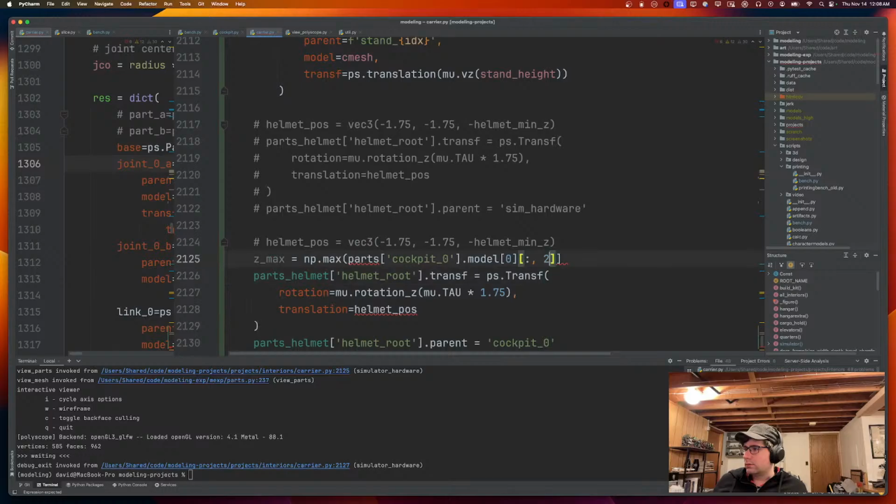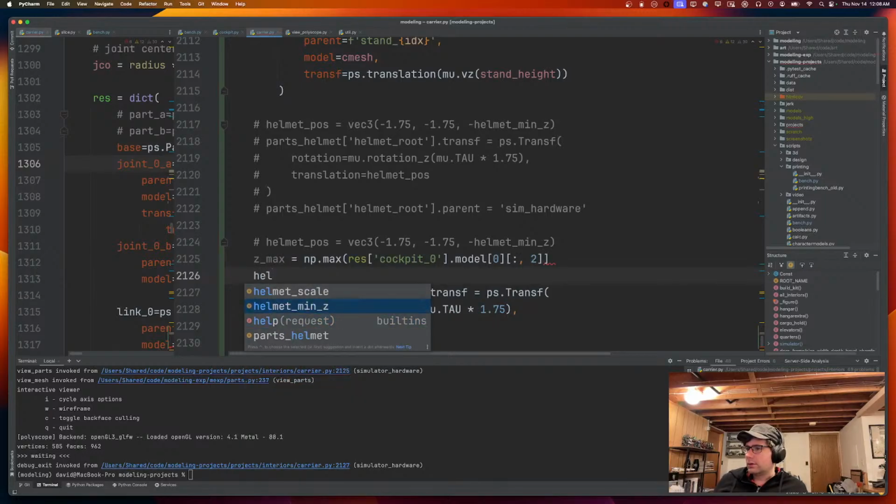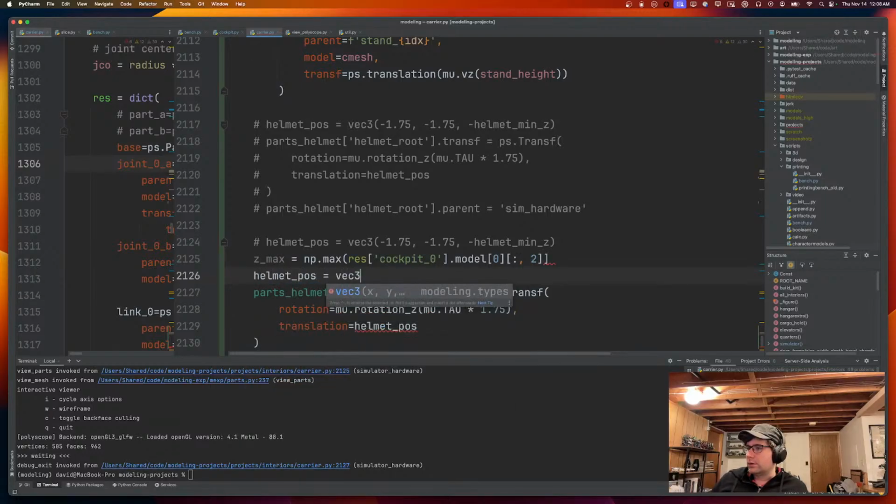And so this is going to be something like, it's going to have a little X offset, maybe 0.2, a very, very tiny Y offset, and then Z max minus.